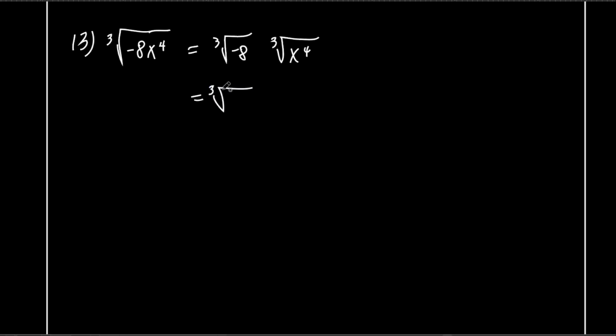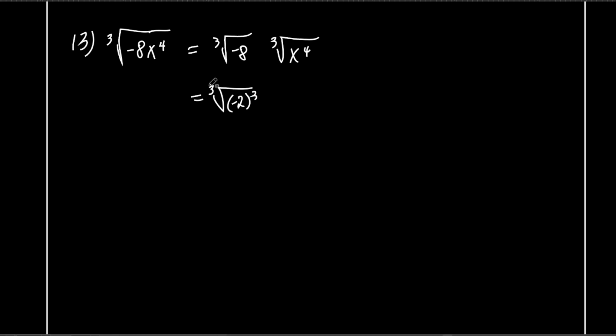Okay? If you wanted to, I'm going to show you. Now, I got to go quick. I can't explain every little step on every one of these problems because there's so many problems to do. But I'll do this one. So what you could do is you could write it as negative 2 cubed. Why would I write it like that? It's supposed to be a 3. It looks weird. But why did I want to write it like that?